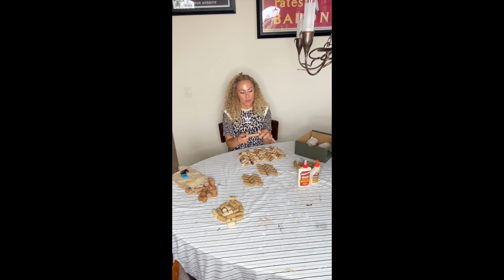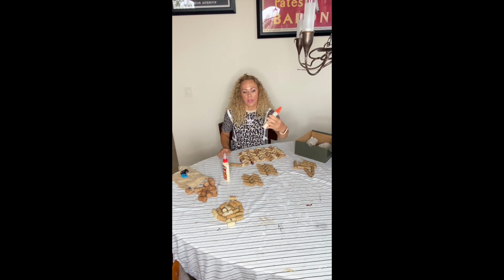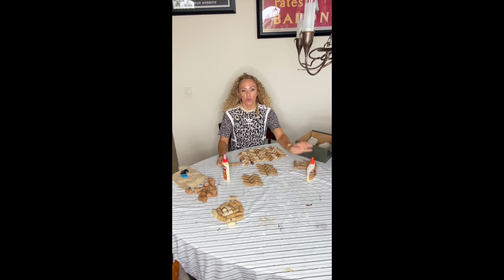So what I'm using is wood glue, and it's best if you get one like this that's easy to pop up, so you can just squeeze and apply. If you run low, like this one, this is my old one, and I don't want to use it today for the demo, but you could squeeze it on a plate, like a paper plate, and use a plastic knife, so you could just chuck it, get rid of it. Now, the key is don't use a ton of glue. Just a little bit goes along, you'll see.